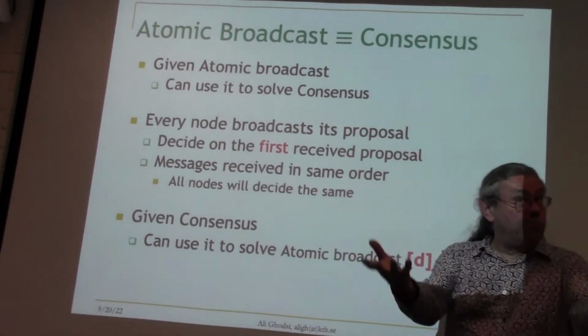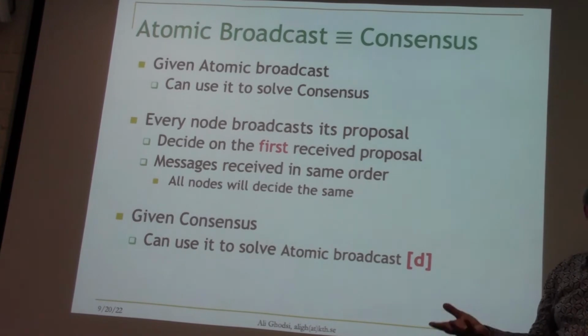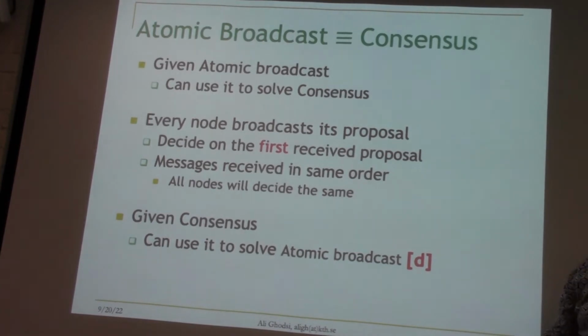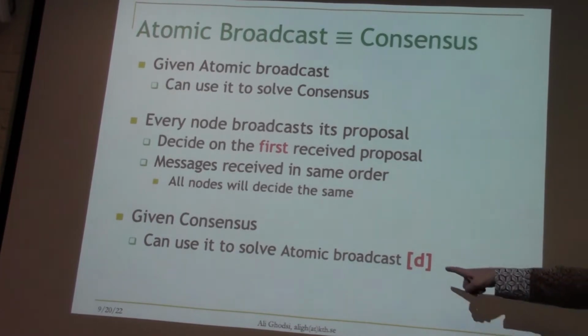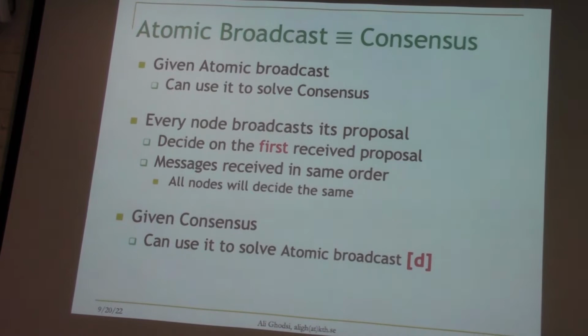Assume I give you a library that can solve consensus. Remember, consensus, all nodes propose a value. The algorithm runs, and all correct nodes eventually decide on the same value, which is one of the values proposed. That's consensus. I'm giving you a library that does that. It's done, it's implemented, tested, debugged. And I'm telling you, you can use it to solve atomic broadcast.